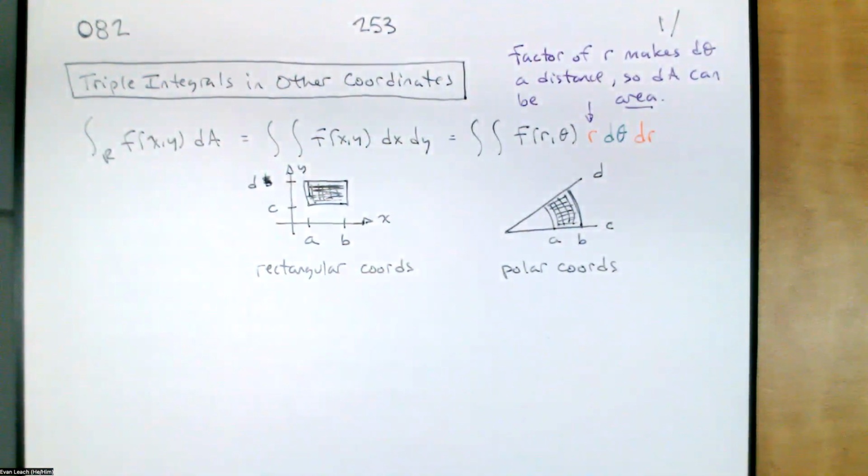And here we have polar coordinates. Also remember that sometimes one set of coordinates is better for the given situation than another. We can describe circular stuff with rectangular coordinates, but I mean, it's right there in the title: rectangular coordinates are not going to be good at describing circular stuff. Polar coordinates are very good at describing circular stuff, and not so good at describing rectangular stuff, or it's just messier.